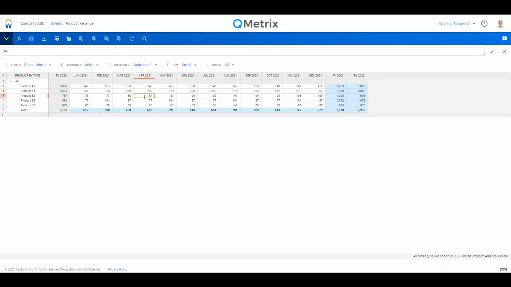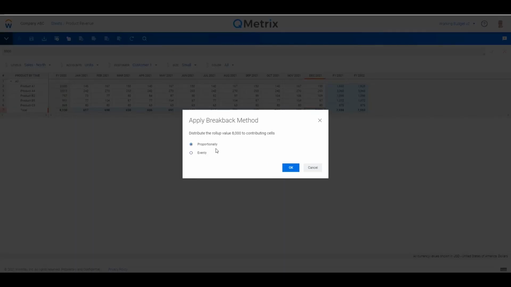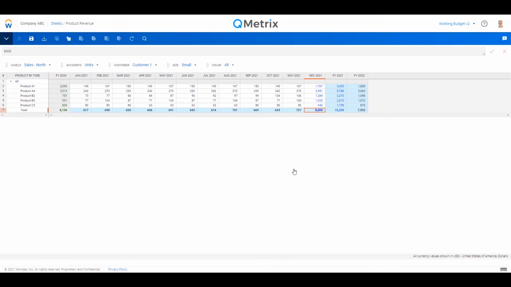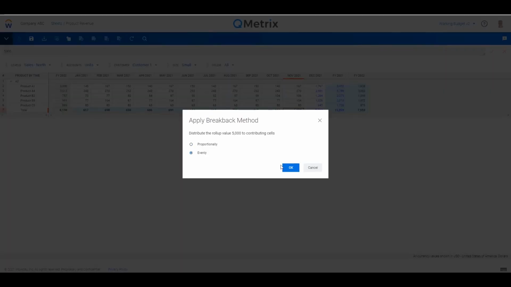In terms of entering data, these are white cells, so I've got free reign and can key some numbers straight into these. But just to show you some of the shortcut options that are available to me, I can key numbers in at the total level for all these products and spread those numbers down. Let me show you what that looks like. So I can push that back in proportion to what's there, or I could push things back evenly. So let's do this one as 5,000. Push that back evenly.